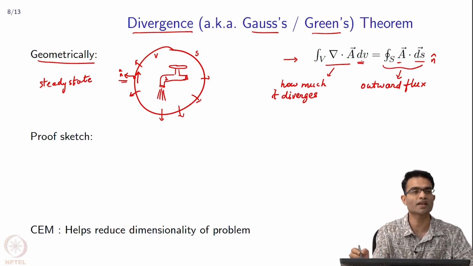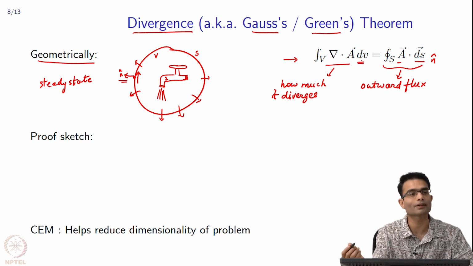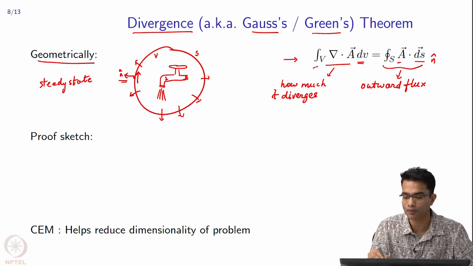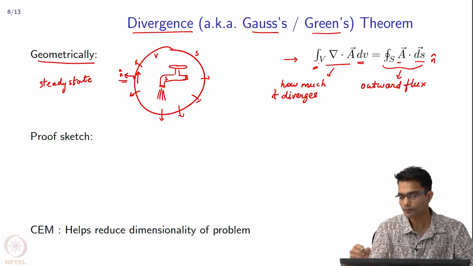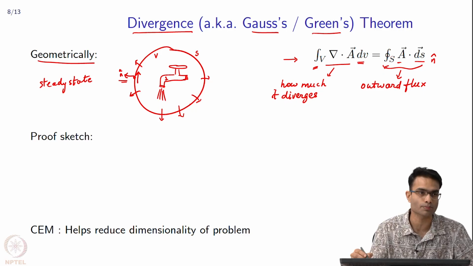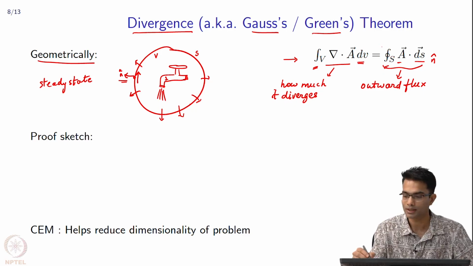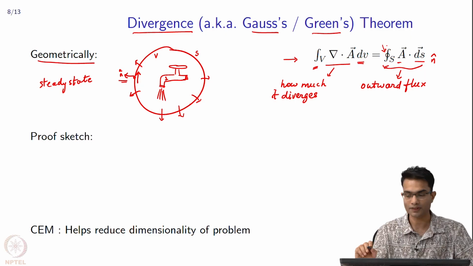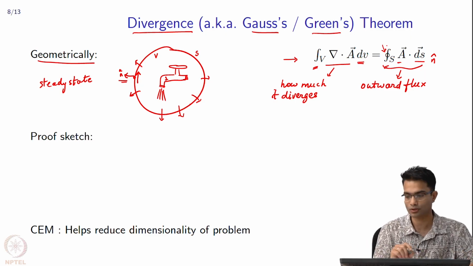So, these are two ways of counting the same problem, and that is the geometrical intuition of how do we calculate this, how do we do the budgeting of the water. You could either do it over a volume V, or you could do it over S, and remember that this surface has to be closed because I am talking about a volume, right. So, hence this closed surface over here. So, this is your divergence theorem. Okay. This was the geometrical intuition of it. We will come to the proof sketch shortly.